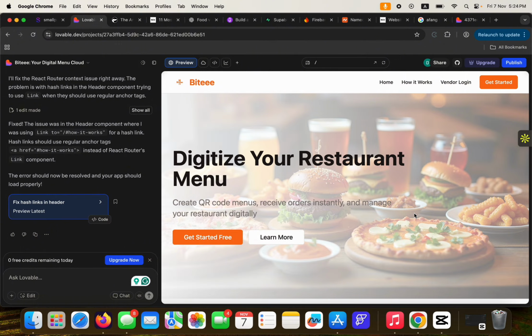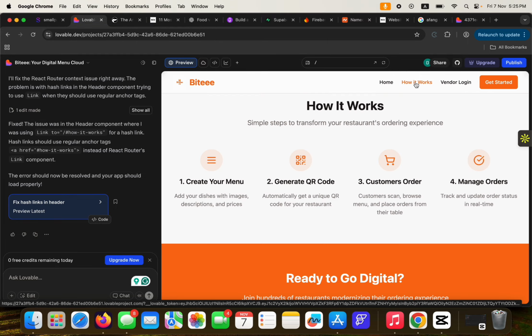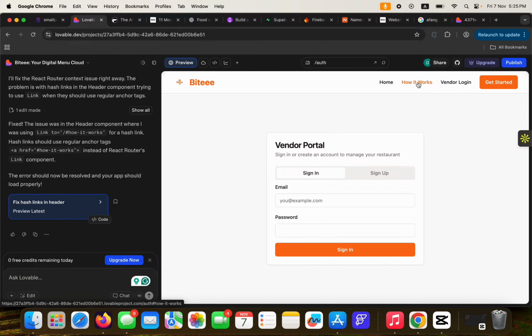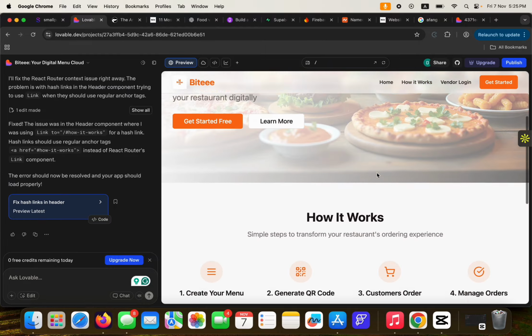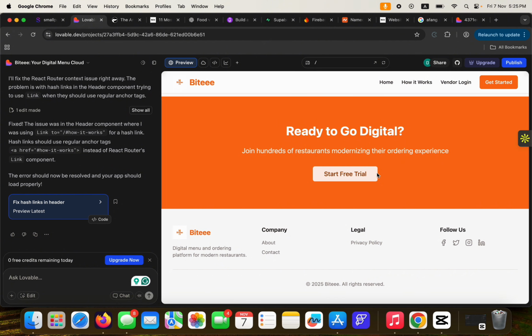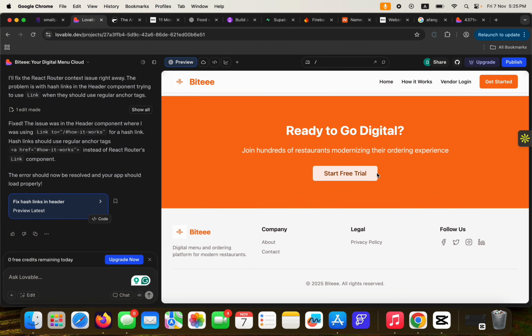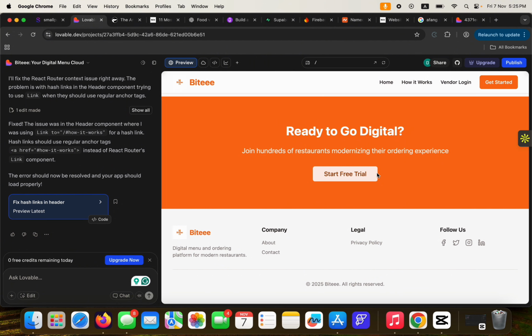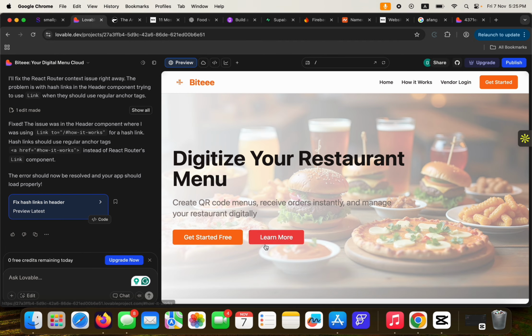So it has a hero image, but it's more like a background. It gave us some header navigation, vendor login. This is how it did it. So now we have a couple of things done for us so far. So we don't have any credit anymore. So we're going to continue building this in the next part of our video. All right, but so far this is what we have.